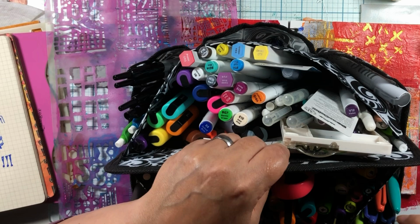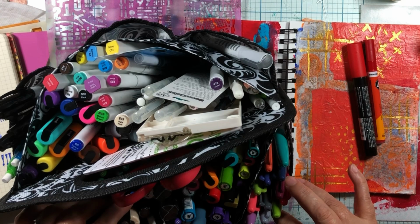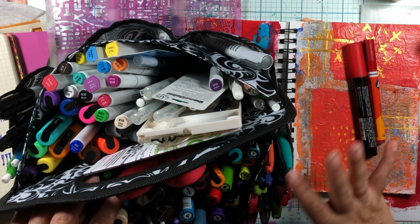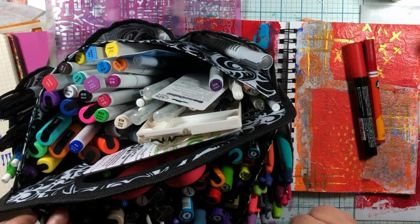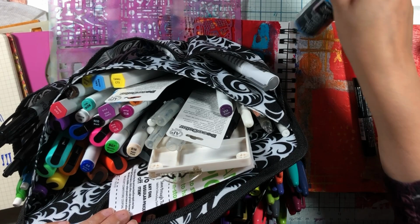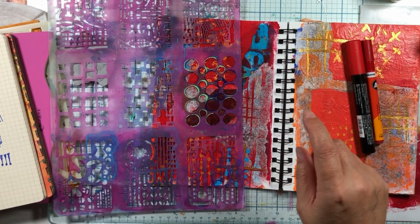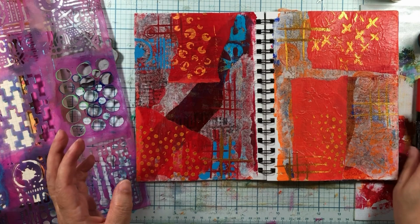With your supplies, you want to think about what will work, right? Because I started with a darker color, I know that Pitt pens won't work. Those are alcohol ink pens, and they're going to be great for shading. Don't get me wrong, the last layer is going to be finishing this with inks and maybe some Pitt pens. But I need something that's opaque. So I need either acrylic paint like this, which you can buy super cheap at the store, or paint pens. Otherwise, it'll be translucent on this darker color, right? So I hope that made sense. It made sense to me.